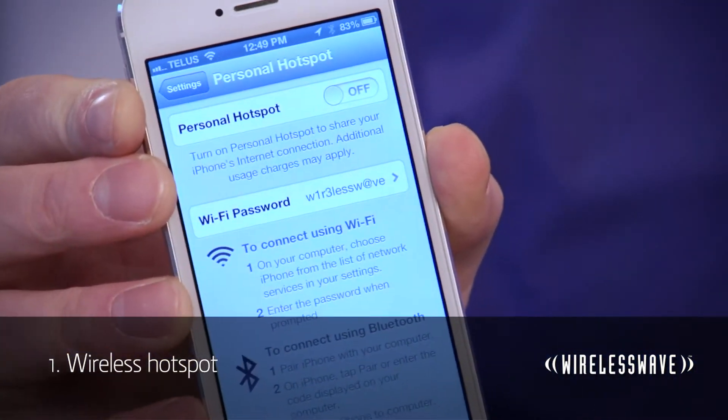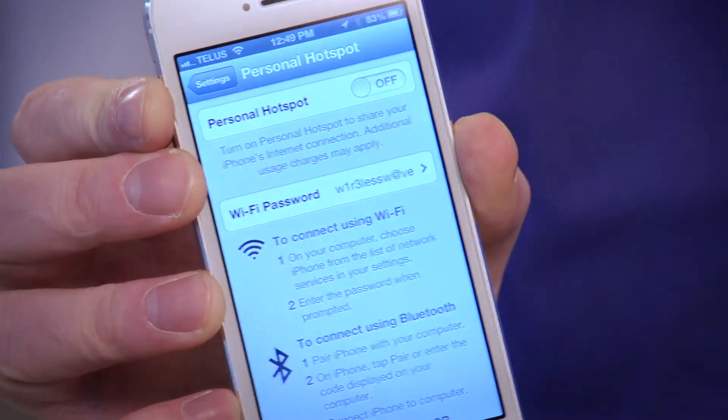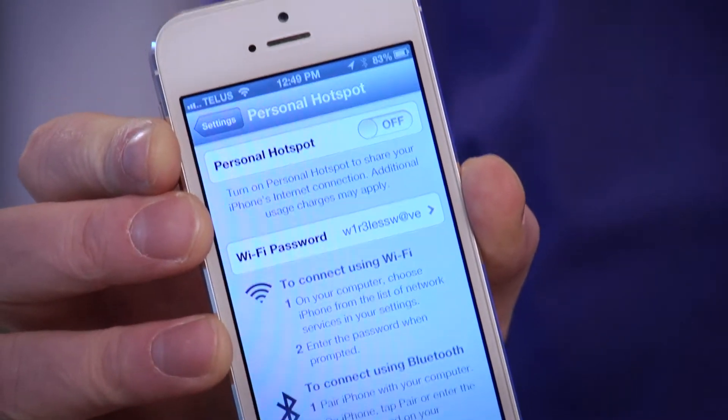The first is probably the easiest: your wireless hotspot. Your phone — whether it's an Android, an iPhone, a Windows phone, or a BlackBerry 10 device — can share its internet connection by creating a pocket of Wi-Fi. These pockets are password protected, which should prevent people from using your data, giving you a nice, fast, secure way to browse the web on the go, or to do other things like getting your email and gaming.